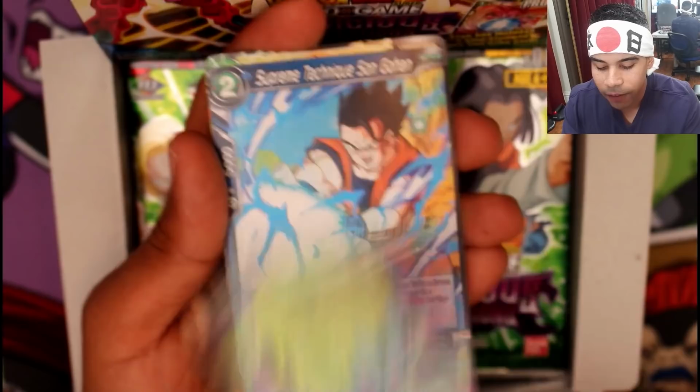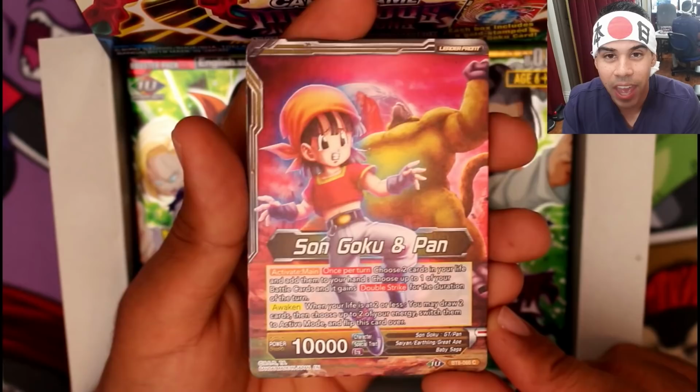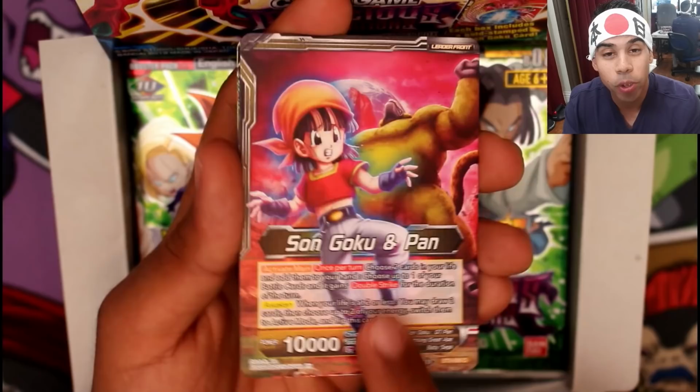Ooh, our first Super Saiyan 4 leader. And it's Super Saiyan 4 with Pan in it. And this deck is pretty explosive, very offensive. Expect the deck profile with the actual cards. We already have a deck profile.